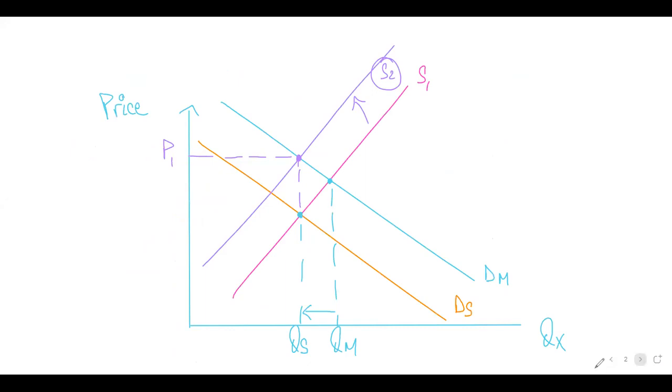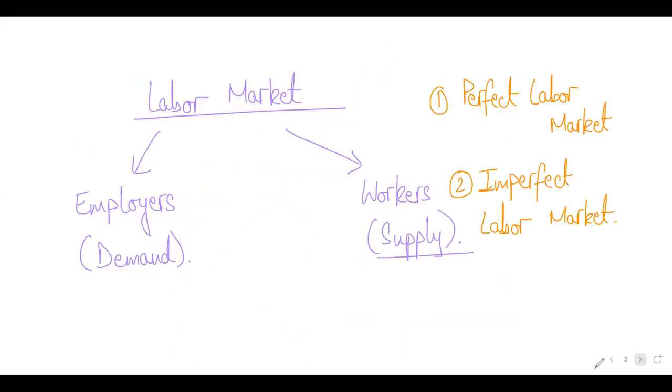So for this question, I said that you start off by telling what labor market is. Just like any other market, you have a market for labor services where you have two groups: employers who determine the demand for labor and are willing to hire people, and workers who are willing to supply their labor services. Within labor market, you have two types: perfect labor market and imperfect labor market. In perfect labor market, there's no government intervention, there's no trade union. There are a lot of firms that are willing to hire labor, and a lot of people who are willing to work.